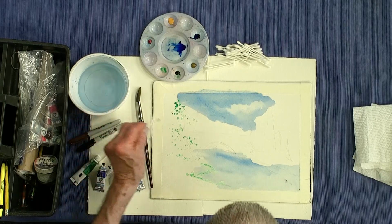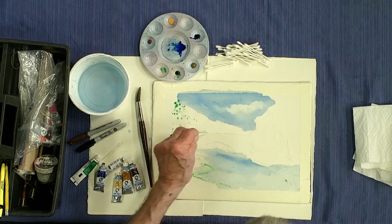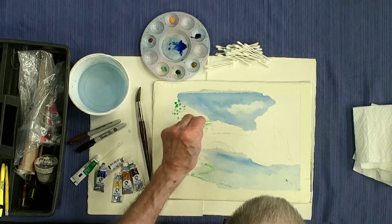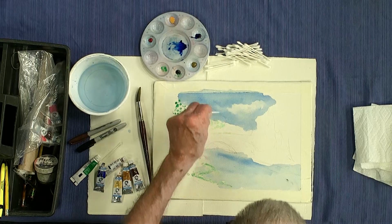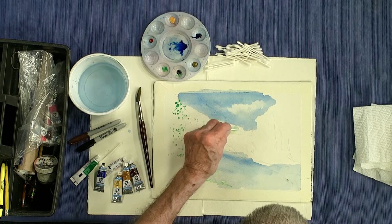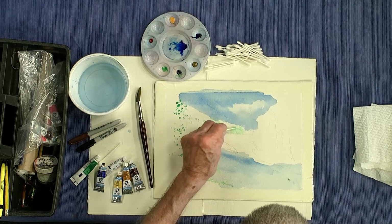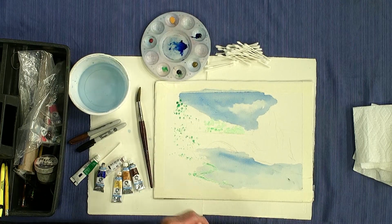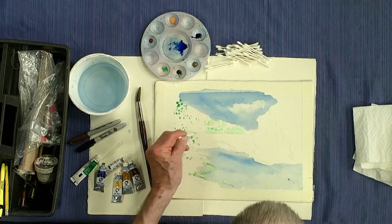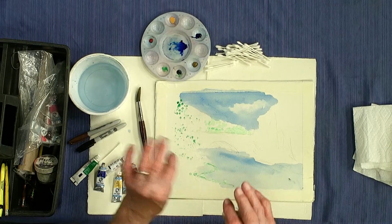Then across the way here, the bridge is right in here, the top of the bridge, and then off in the distance, we're going to have some more green. I'm not going to go up into the sky area because it's probably still wet and everything's going to blur. But those dots don't have to be so pronounced. You can kind of fill that in a little bit more solid. It will have a certain amount of texture, but not an awful lot. And you want to make sure you keep the edge of the bridge kind of clear there. Okay, so you got across the way.